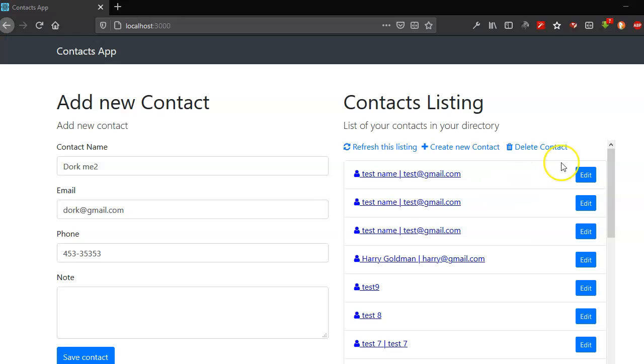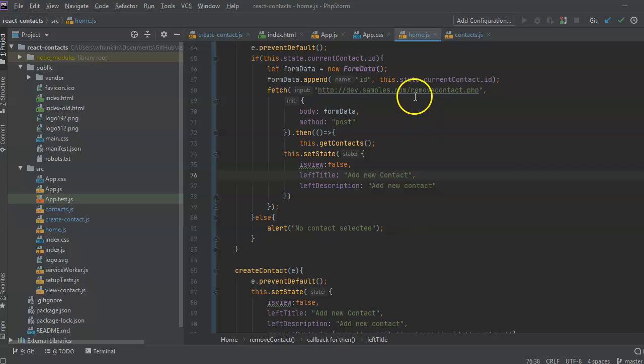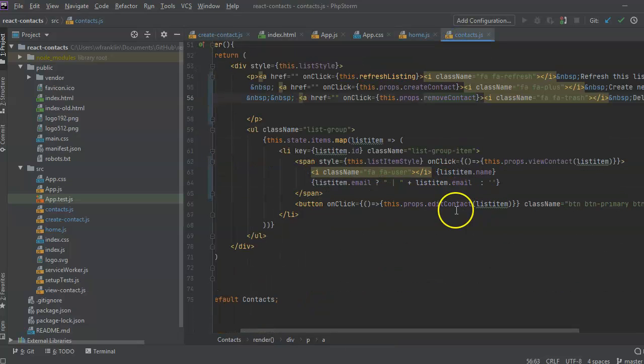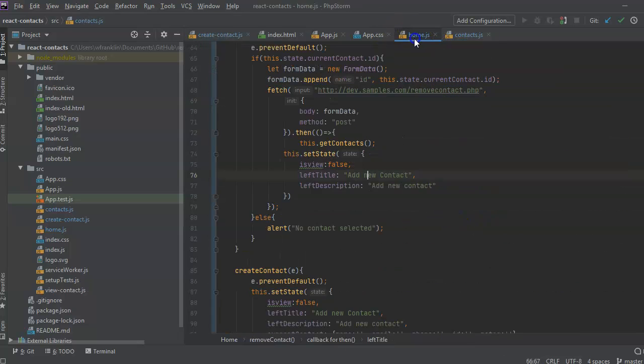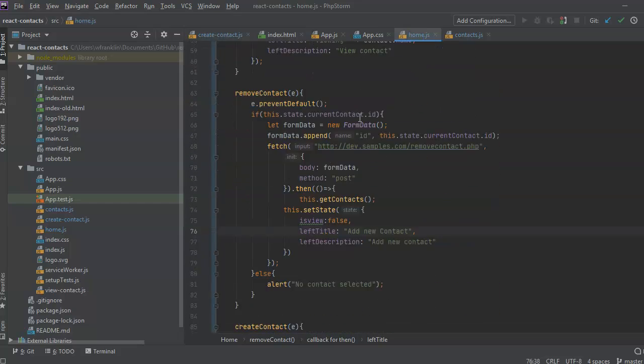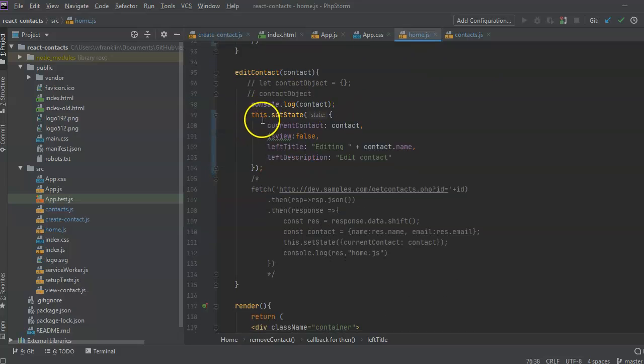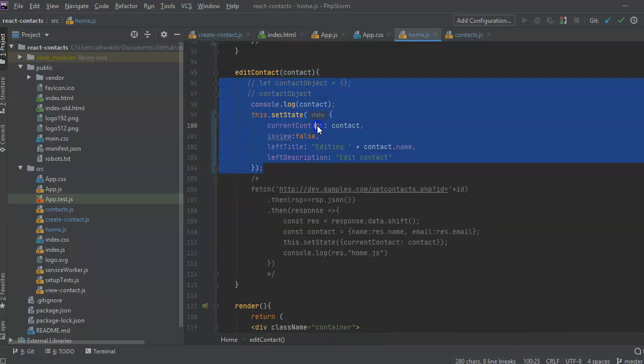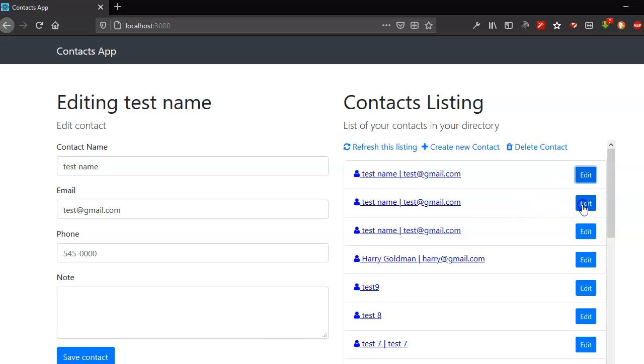Looking at edit, it is a button, and it calls editContact. I might have gone through this already, but just to go through it again, editContact is here. Yes, I believe I went through this, but all it does is update the state's current contact object with the object you currently selected.